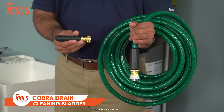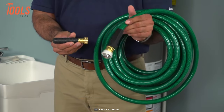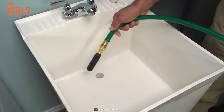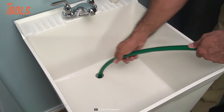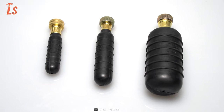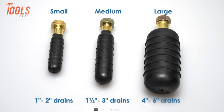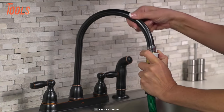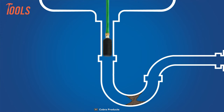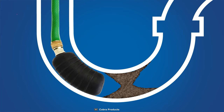Let's end today's list with the Cobra Drain Cleaning Bladder. Don't go by its name — this tool plays a vital role in your DIY plumbing tasks. It eliminates the need for another helping hand while clearing up clogged drain lines, completing all those time-taking tasks on its own. You can choose between three different head sizes that quickly go through one to six-inch diameter drains. The setup process is so simple: just install the other end of the hose to the tap and let the bladder enter your drain. Make sure not to turn on the water until the bladder is fully inserted.